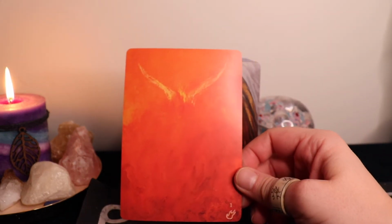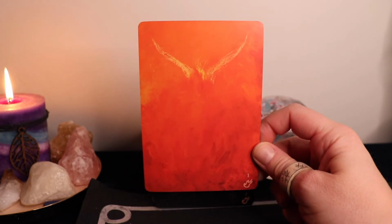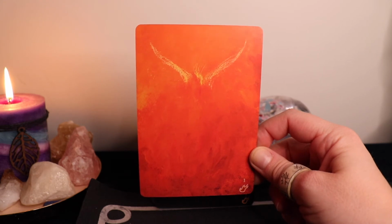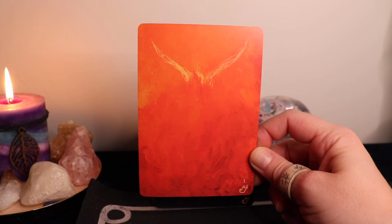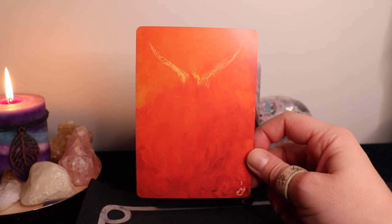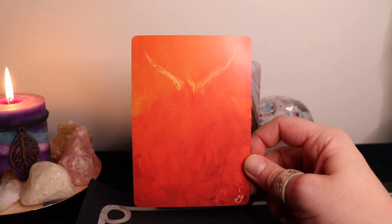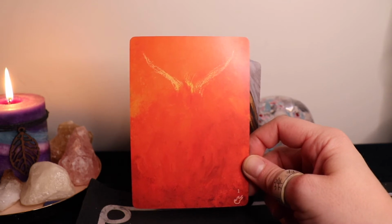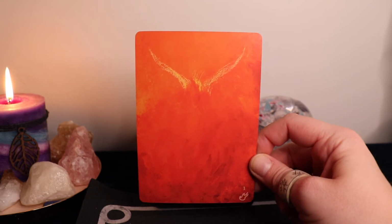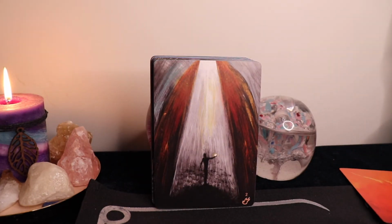And this is the card. I did a deck interview for this deck immediately in my car when I got the deck, because I just felt urged to do that. And this is what the card in this deck identified as. The Ace of Fire, the Ace of Wands. And I totally agree. This is the inspiration, the spark. Immediately I knew that I understand what this deck is saying when it's saying that it is the Ace of Fire. And I agree. It's really inspiring.